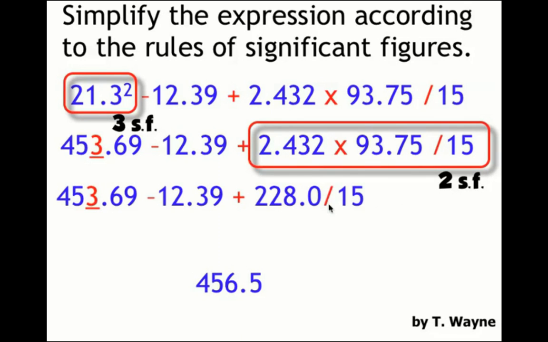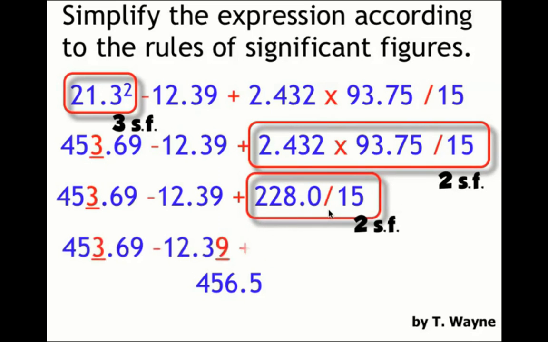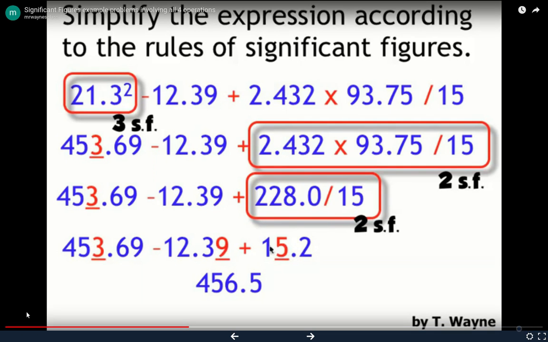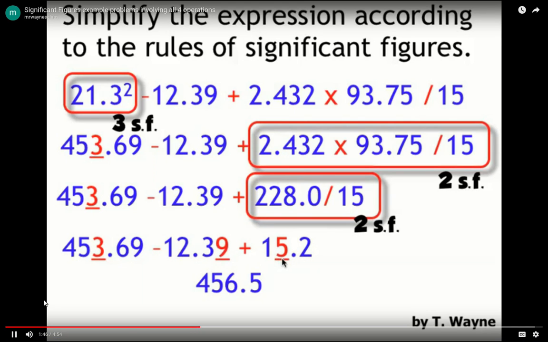So I do the calculation. And again, 2 sig figs, keeping track of the stuff on the right. So my final answer comes out to be 15.2 for everything that was on the right with 2 sig figs. So again, I counted over 2 sig figs and underlined it. Even though I kept all my decimals, I'm tracking sig figs this time. So now notice we did multiplication here, and we did multiplication and division here. And now we can do the addition and subtraction.